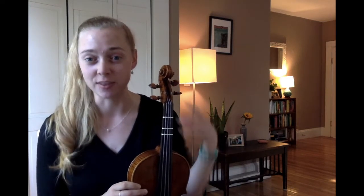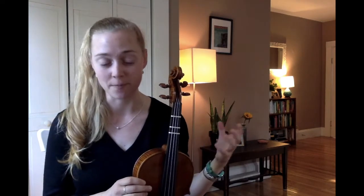So let's learn how to put that left hand on the instrument for the very first time. We're going to take our left hand and make a V like this. The neck of the violin is going to go here. This is going to be your finger number one. So pianists, you're going to be relearning your fingerings — this is not one, this is one, two, three, and eventually four. We're not learning four today. We're going to learn one, two, and three. The neck of the violin goes here.